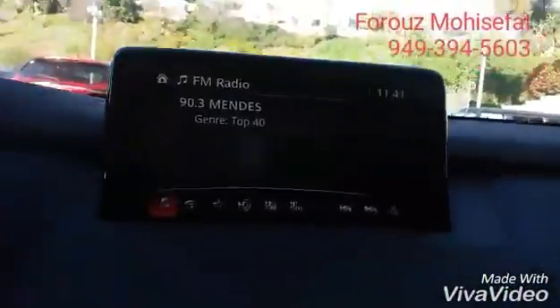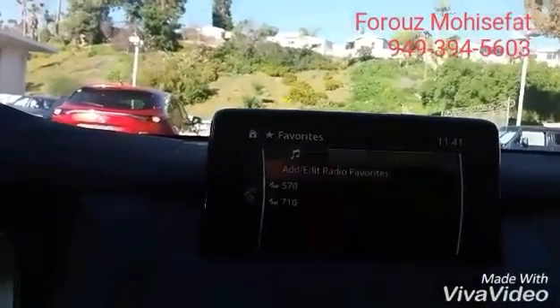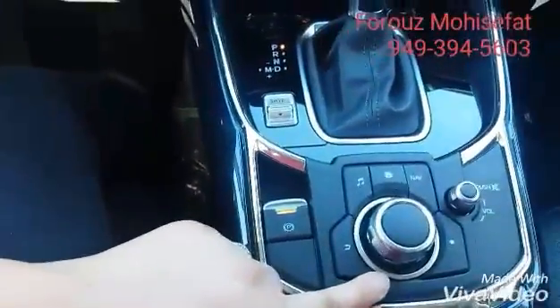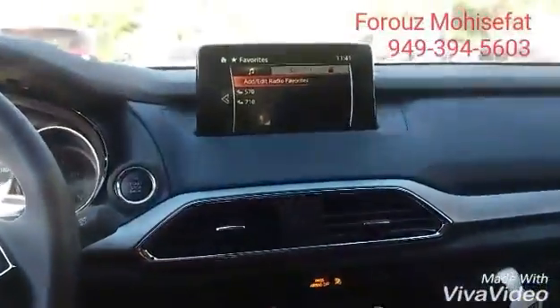This is your touch screen. We have our sport mode, parking brake, and our commander control for controlling everything on the touch screen while you're driving. We do have a moonroof right here — this is the control for it — and then we have HomeLink over here for garage doors.